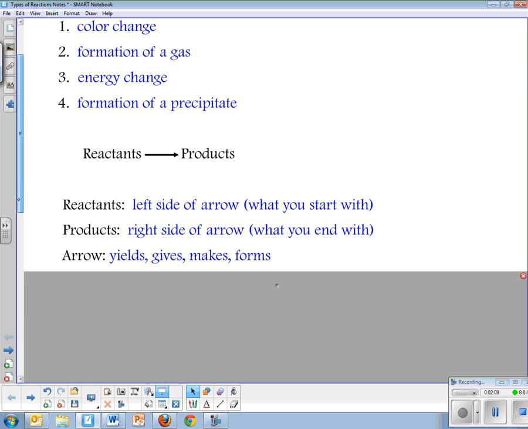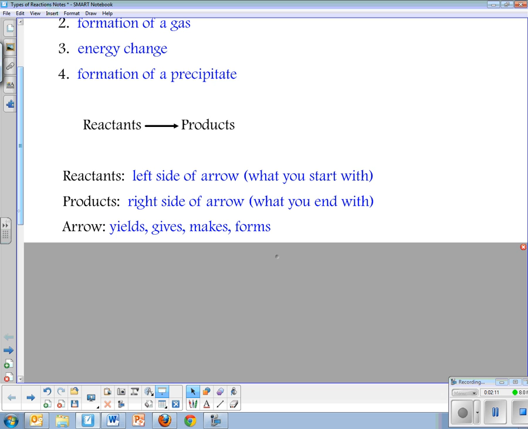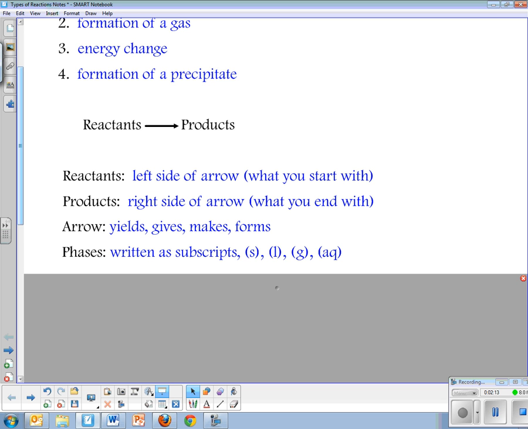What you'll see on some equations, especially as we get further into this, is you'll start to see the phases - solid, liquid, gas. We write these as subscripts. Subscripts are things written down below. You use an S in parentheses for solid, L for liquid, G for gas. And A stands for aqueous. Aqueous means dissolved in water. We're going to talk more about this once we start writing these.